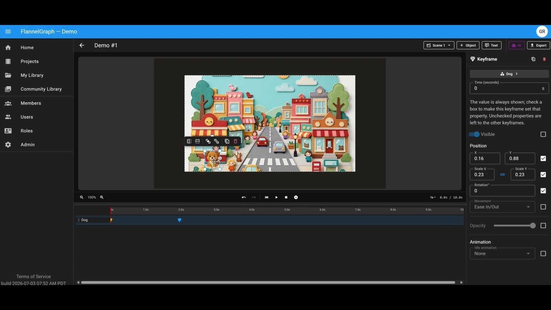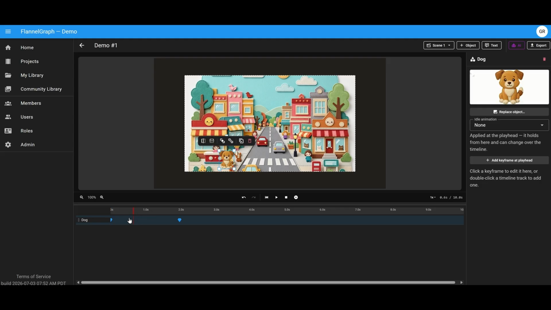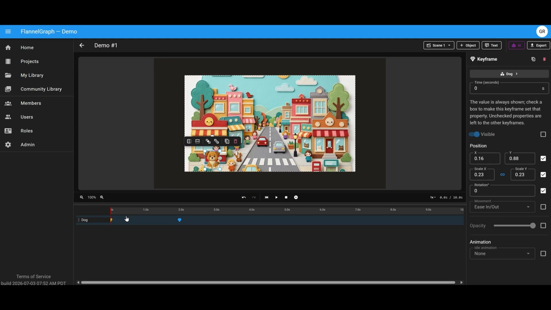And so what we're going to do is when we click on the dog, it actually selects our first keyframe. And if we were here, there is no keyframe. And what we'd have to do is either move the dog and then it'll automatically create one, or we can click this and it will create a keyframe right at that point. The other option, you can actually duplicate your keyframe by clicking on this button up here, and it'll create a copy of it right next to it that has all the same characteristics.